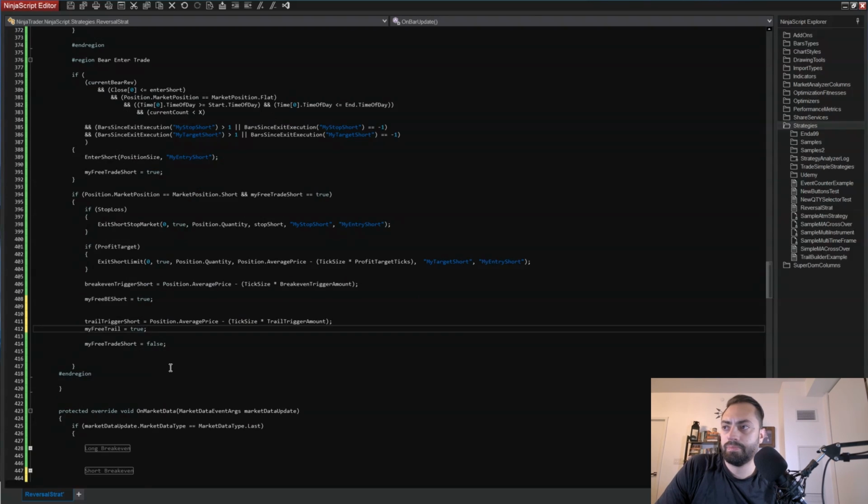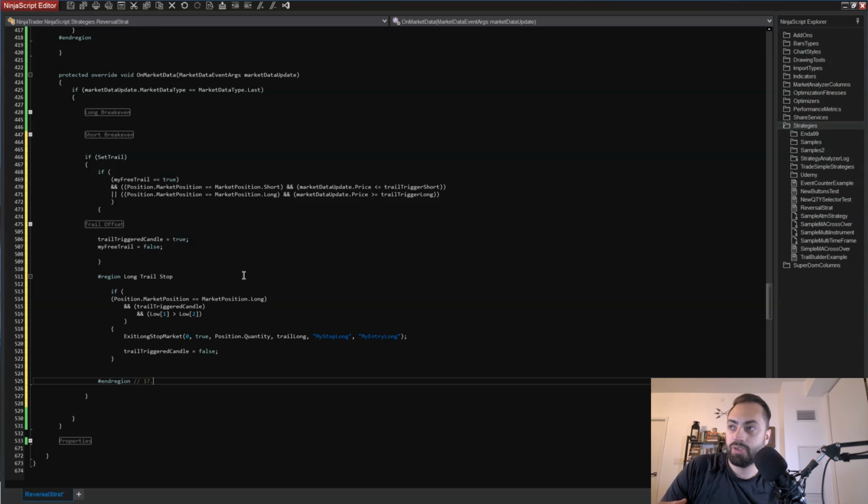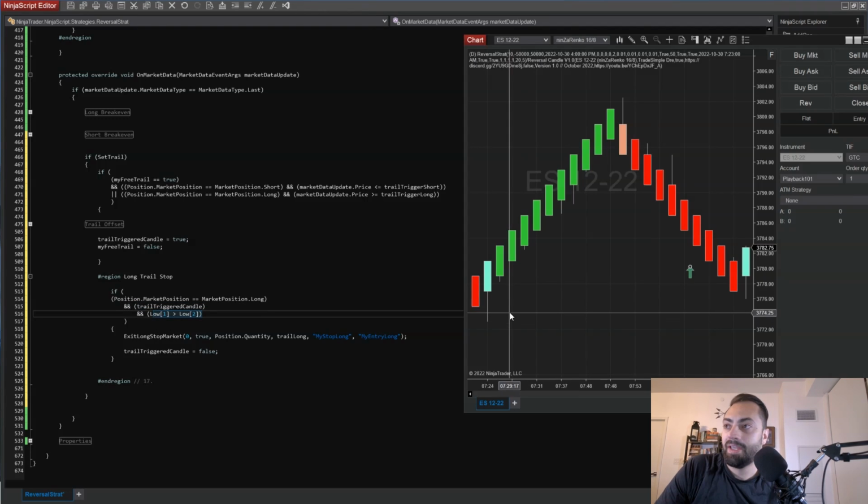Okay. So from here, we're going to do the long trail stop first. So once it sets your trail stop offset and your trail trigger has been activated, we use the trail trigger candle boolean to make sure this is okay. And we want to make sure the low of the most current candle is always greater than the low of the previous candle.